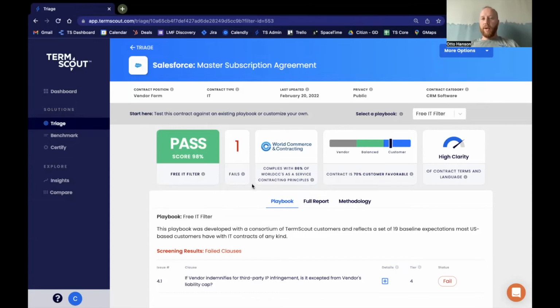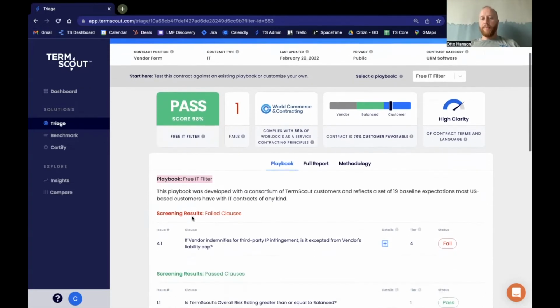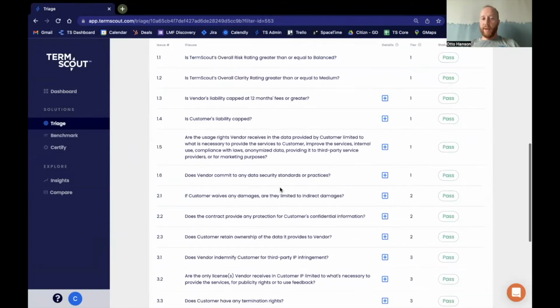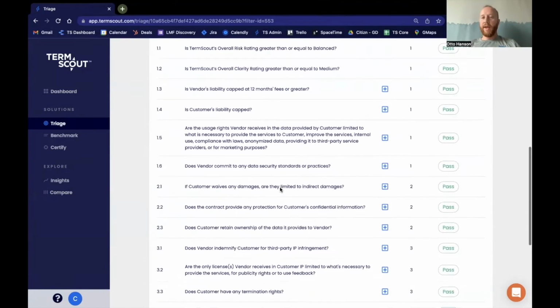This Triage product is really designed to help users compare a contract to their own particular playbooks. For free users and in this demo account, what I'm showing is just a demo filter, a demo playbook. It's a sample of how a customer can program their own acceptance criteria into our software.